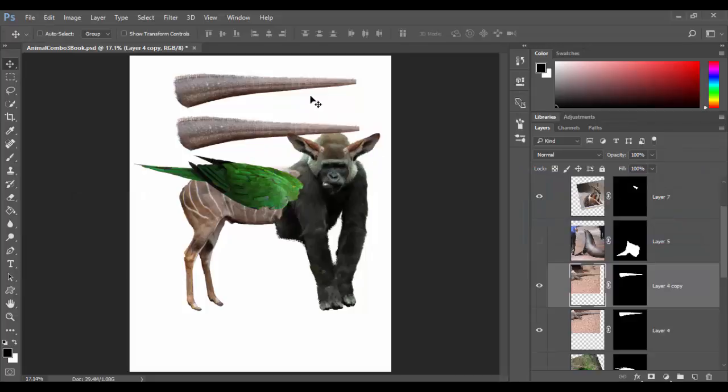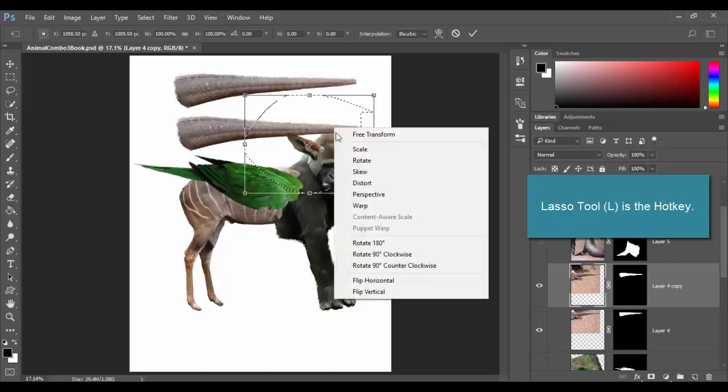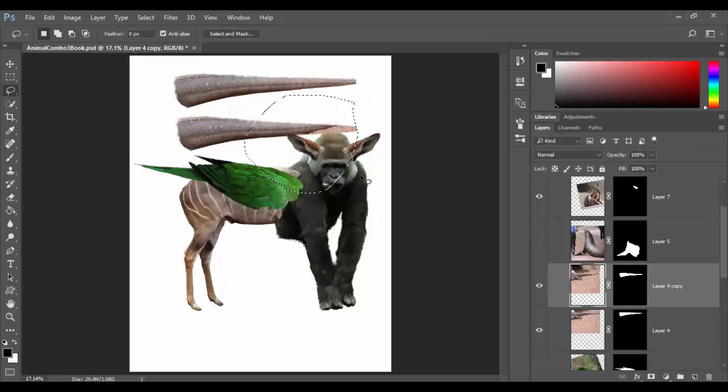But what if I want to select just a part to warp? So if I use the lasso tool, for example, and lasso a part of the image and use the hotkey of Control T or Command T on a Mac, then right click and warp. What will happen is once you start warping, you'll notice that the mask underneath starts basically separating. Now you can unlock this mask, and that will be one way, or you can simply apply layer mask.